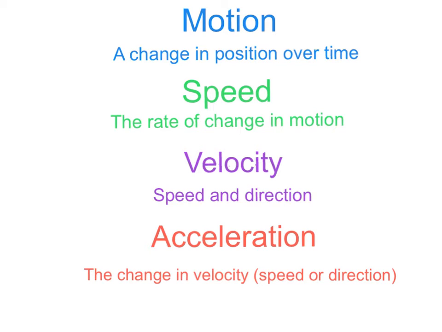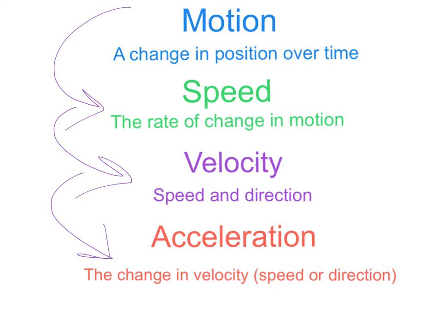So first of all, you need to know that motion is a change in position over time. Speed is a measure of the rate at which your motion is changing. So it's the rate at which your position is changing. Velocity, very similar to speed, but it also includes direction. Acceleration is any change in velocity. So if your speed or direction changes, you're accelerating.